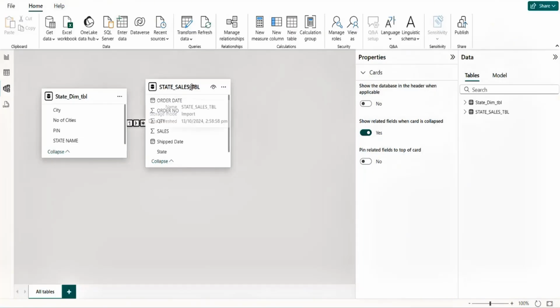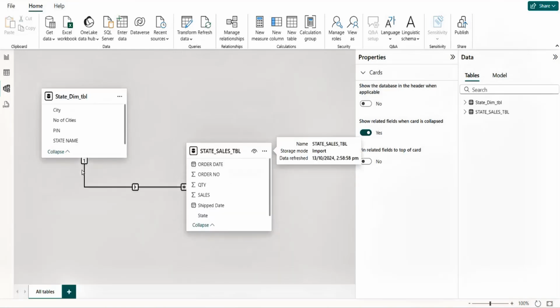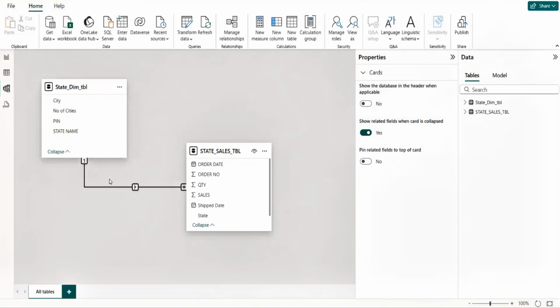Okay, and I go in the model, this data modeling view, and now you see Power BI has automatically created a relationship, which is actually 1 to many. Why does it say 1 to many? And how do you know on which field the relationship is created? Because there has to be a single field, not all the fields. When you hover here, you will see it's actually state to state.